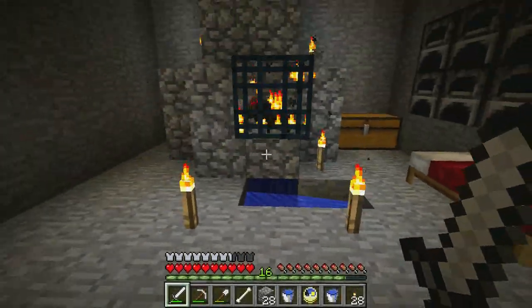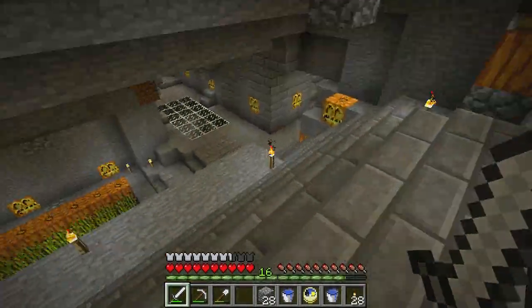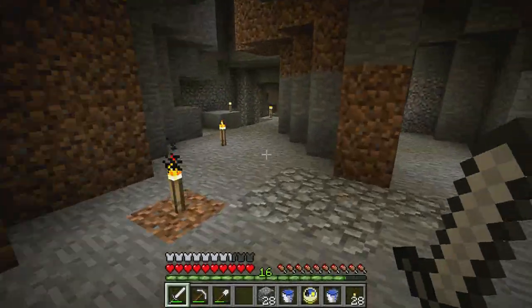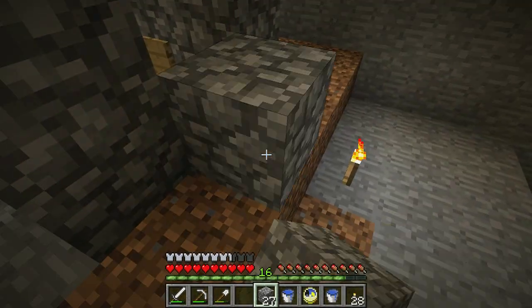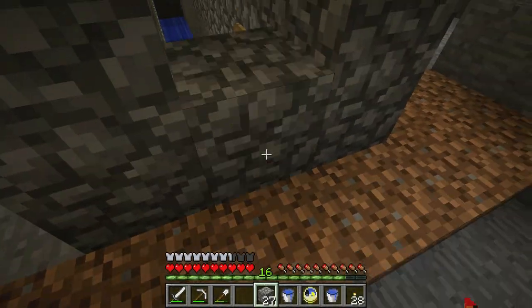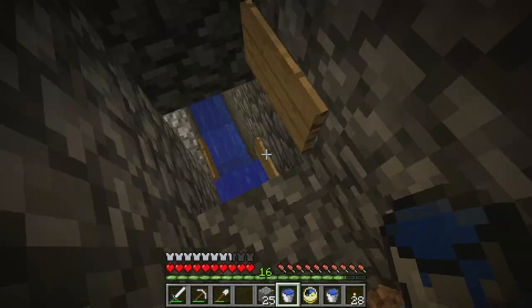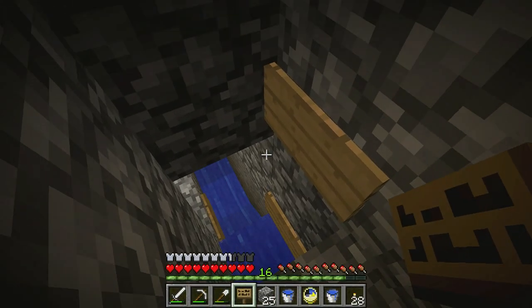Make a quick check at my silk factory because I need that string. I need it. I need all of it. So, just gonna go back here, start closing this off. Now this tunnel is complete mostly, and now I just got to finish it off. I've got, oops, got a sign there.